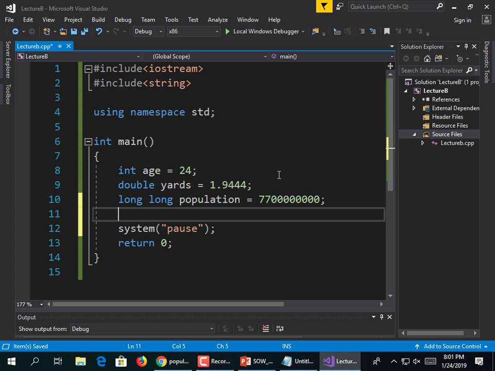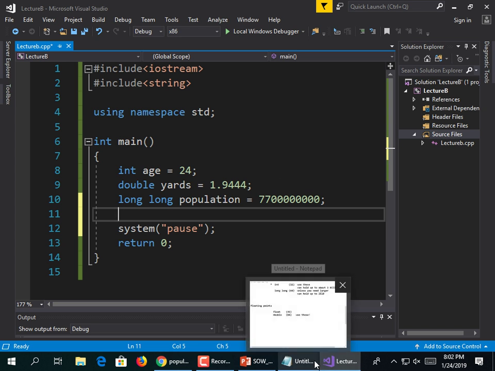Alrighty. So we have three different variable types for holding three different pieces of data. How do you decide what data type you want? Like I just said, if it ought to be a whole number, make it an int, especially if it's a counter. If you're just counting the number of days, or the number of items in a list, you're never going to say that there's 3.7 items in this list. So a lot of the variables you're going to make are ints. Just default to making an int. Unless it needs to be floating point, in which case make it a double, or unless it needs to be a larger int, in which case make it a long long.